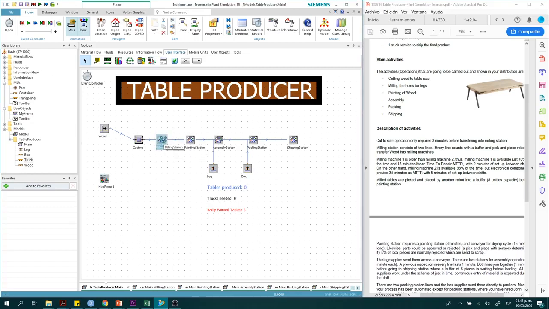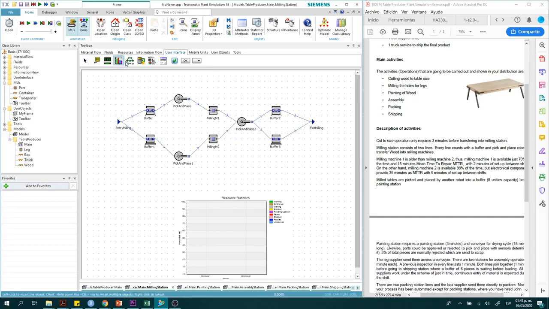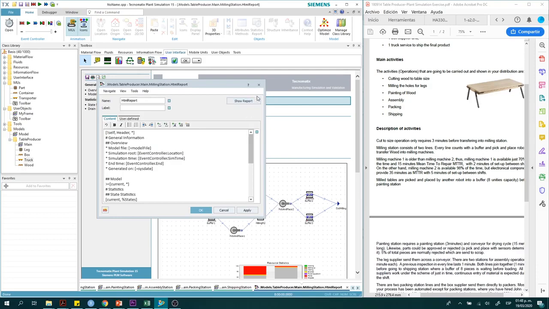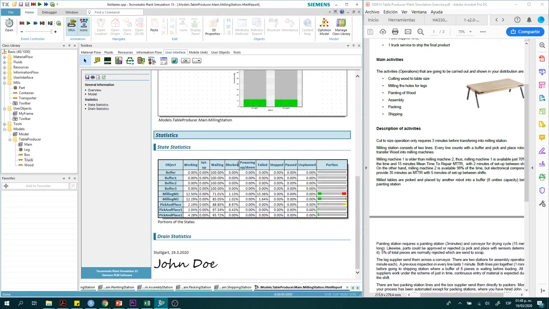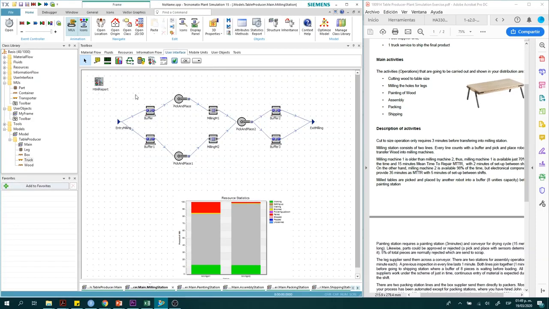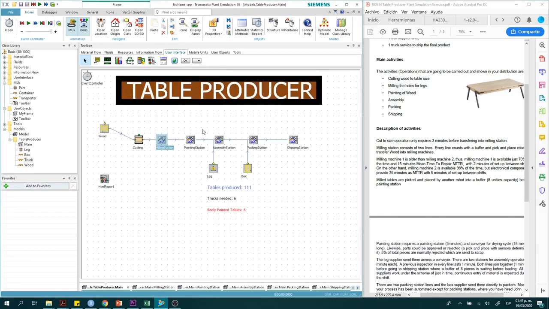if you want a report here, you can add your HTML here. You can run your simulation, and then the HTML report will show this frame information: the buffer, the portion of the working time, which is the green, and the portion of the failure. So you can add really a lot of information in your reports or in your simulations here.